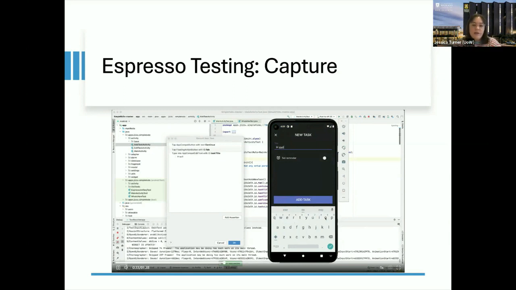You can also see there it's got the add assertion button, so you can also add specific assertions, so inputs and outputs as test oracles to ensure that specific data is being viewed on the screen.